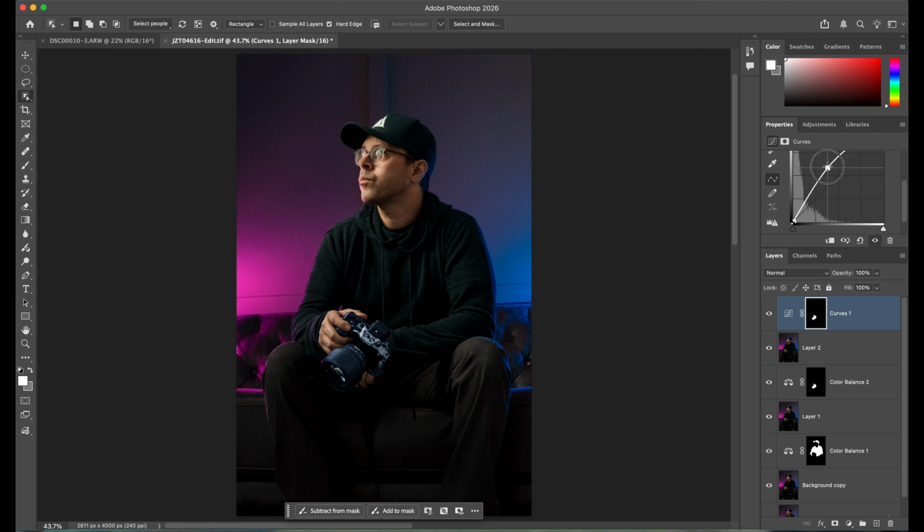But what you're going to notice is, like before, it's only affecting the camera. That's fantastic, because if I wanted to make that camera brighter by brushing it in, I would have had a really tough time avoiding the fingers and avoiding the edges and whatnot. So this is such a perfect way to do it, and it's so simple, so quick, but also perfect around those edges and whatnot. So if you go like that, let's toggle it off. You can see the darker camera, and there it is with way more pop, and some of that neon color hit it as well.